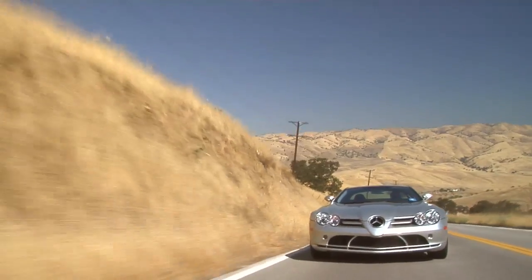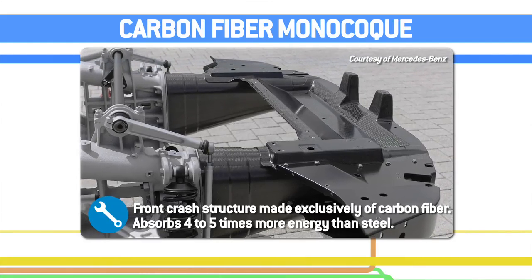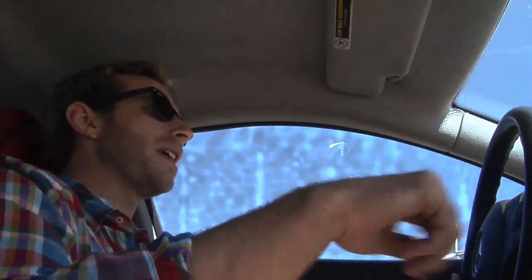So when you have a car that's going this fast and is this light, you gotta find some high-end technology safety features. One of the things they did is they took carbon fiber tubes within carbon fiber tubes, making it stronger. In fact, 4 times stronger in absorbing an impact than steel. They also included an air brake in this car, like they have on airplanes on the wings. If you hit the brakes at a high enough speed, a flap in the back comes up and helps stop the car.